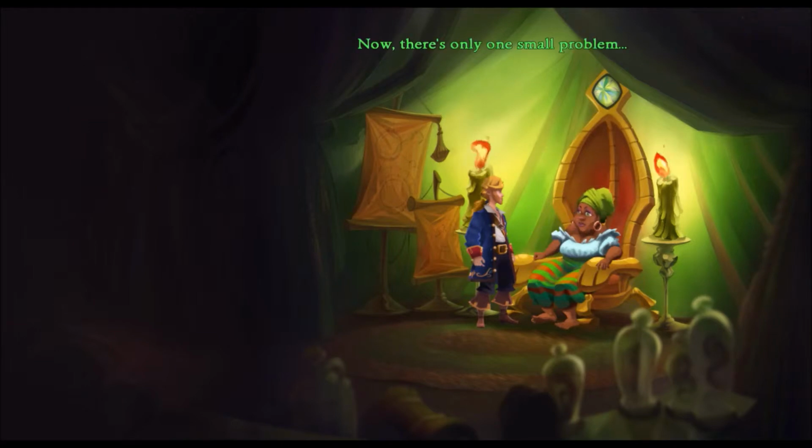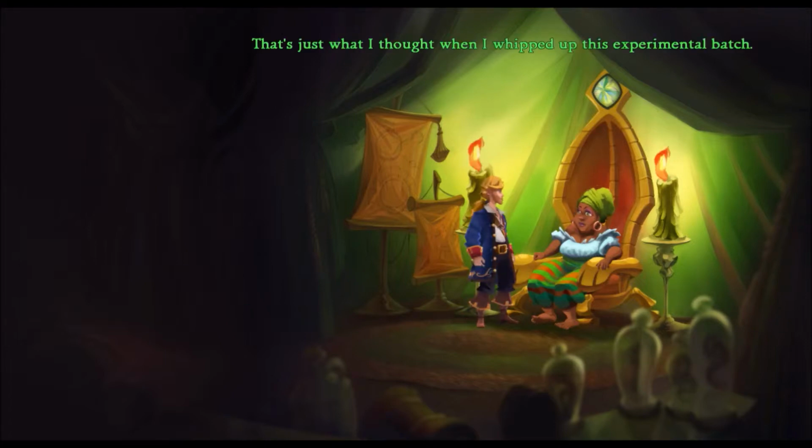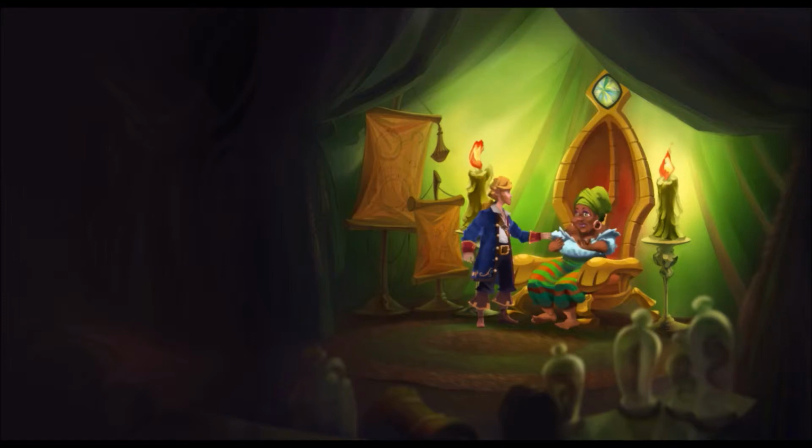Now, there's only one small problem. I forgot the recipe. What? It's been a long time. Oh, that's why we have the book, The Joy of Hex. I've got a book of voodoo recipes. Good. How many crab scalps does it say to use? 13. Good. That's just what I thought when I whipped up this experimental batch. Thanks. Remember, just a dabble do ya.